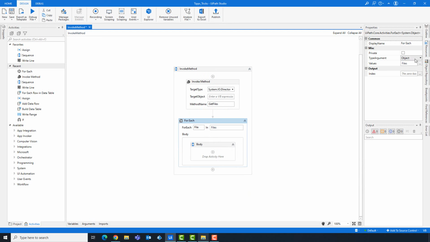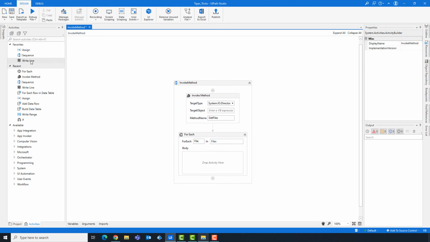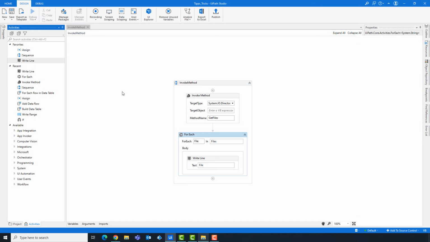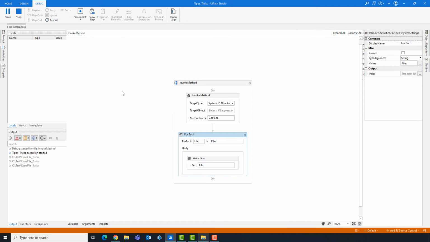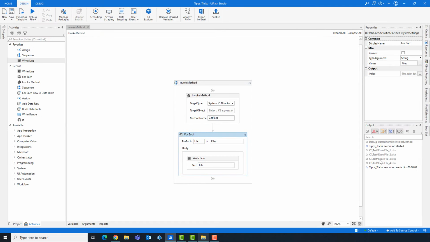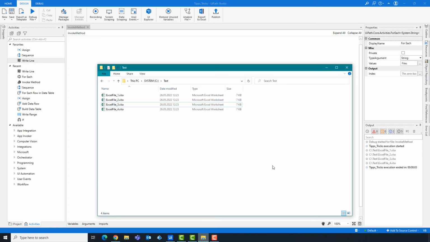I will change the type argument to string, because the array is of type string. And now I will add WriteLine activity, to print out the file paths. Let's run the code to check the result. As you see, we have the following paths for all files in the directory.